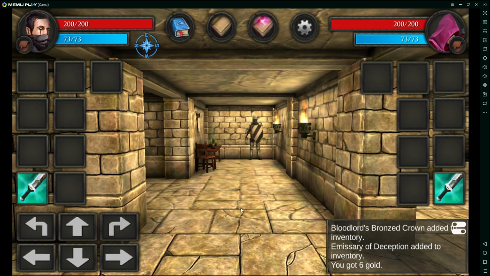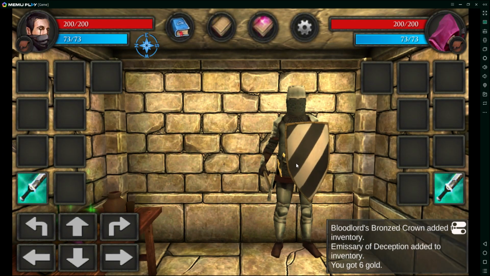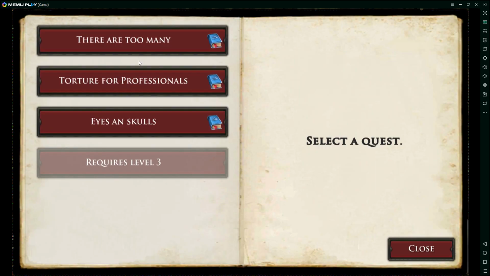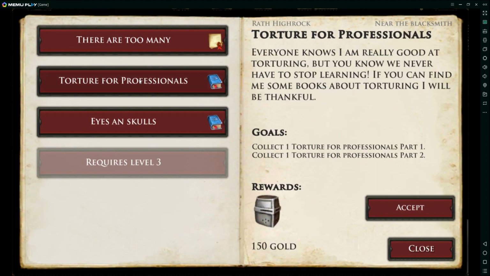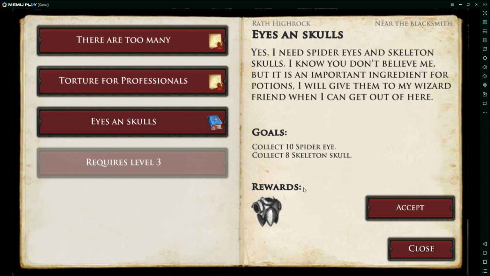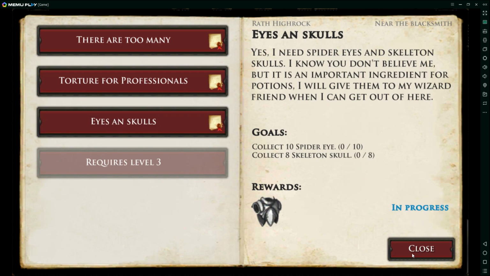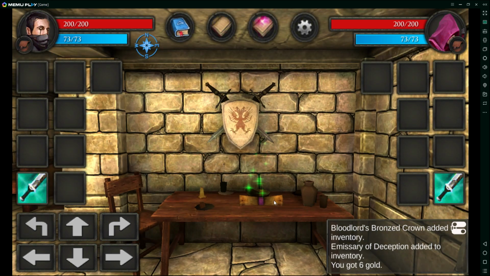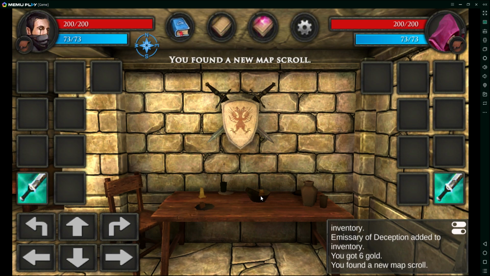In this room here there is a knight we can talk to. He won't talk too much to us throughout the game. He just gives us 4 quests, and after we complete those quests he won't talk anymore. So get your quests, close, and leave him here. On this table you can find your very first map.